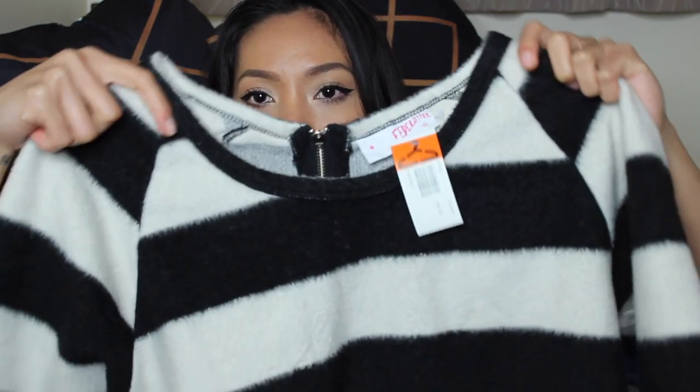The next thing I purchased is this cute three-quarter sleeve top. I love the material because it feels so warm, fluffy, and soft. This one is from the brand Federation and I got it for $23. It's not a crop top but it doesn't go all the way down to cover your bum — it just sits right at your waistline. It has a zip at the back that goes all the way down, which is pretty cool. I love the cut and color of this and I feel like I could match it with anything.